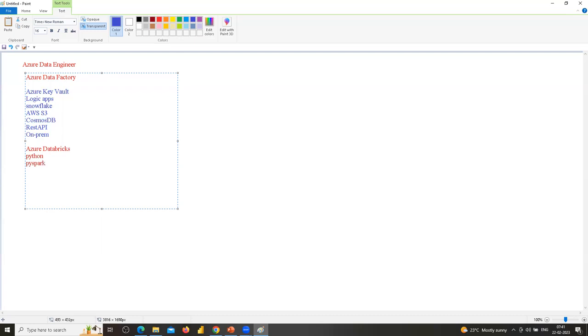We are going to use the PySpark language in the Databricks environment. To understand PySpark, we should have Python knowledge, so we are going to learn Python also. So this is a high-level Azure data engineering perspective of what we are going to learn. A few more concepts we will also learn. I have simply mentioned the high level.